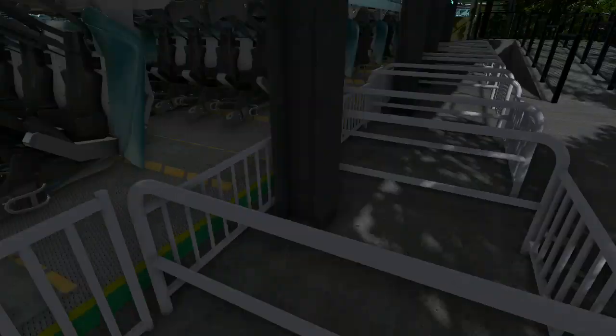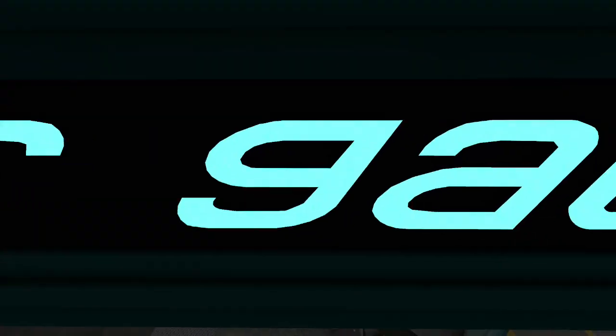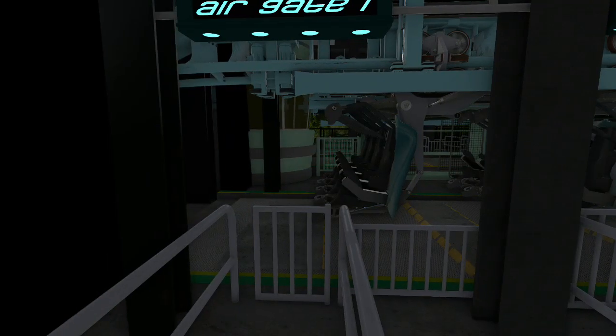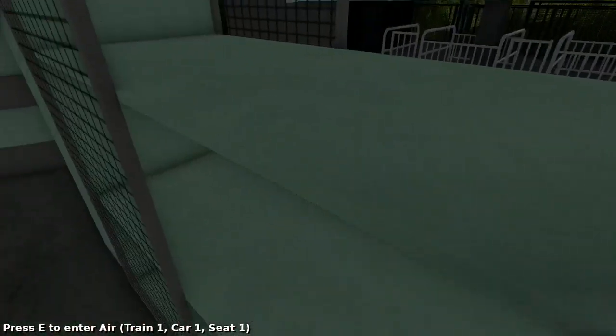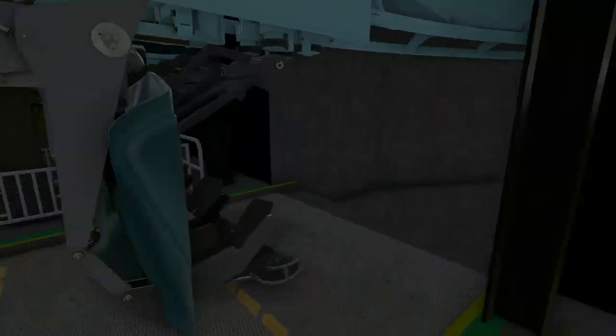Right, do these open? I'm sure that the gates open on this, don't they? Maybe not. Spin over. Put our bag in quick. Right, we've got our bags. Slap them in there. Say hello to the ride up.